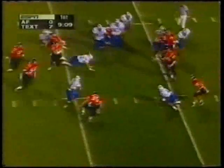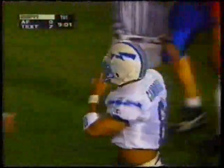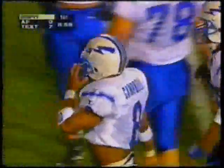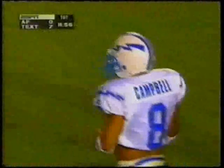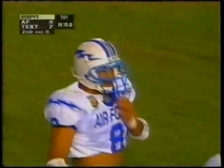Morgan pitch to Campbell. And Jake got near the 15-yard line, picked up 2 or 3. Zach Thomas over to help on the stop. Tobin Ruff that time was positioned to block Zach Thomas, but he ran right through Tobin Ruff's block to make the tackle. He's done that to a lot of people this year.